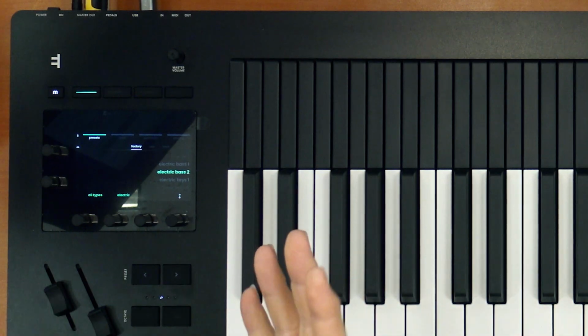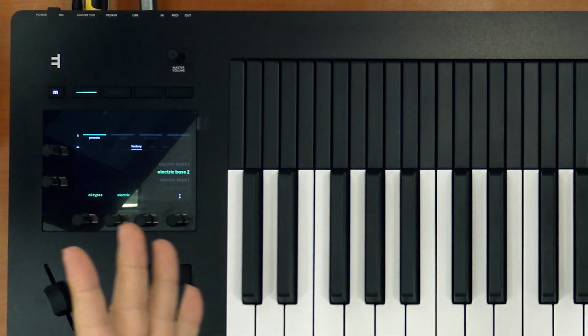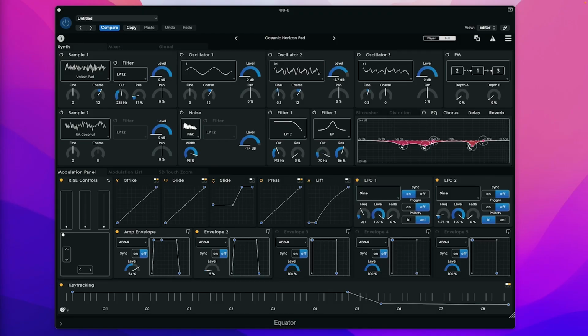So I've briefly talked about the internal synth engine, what you can do. There's a certain level of control that you can change, but it's not a fully fledged synthesizer in this way. You have to use the software. Then I thought, I've actually still got Equator. I didn't have to do anything. I didn't have to put it into external mode. It's just as it was. It comes in with two MIDI ports. When you link it up to your DAW, you set it as the second MIDI port.